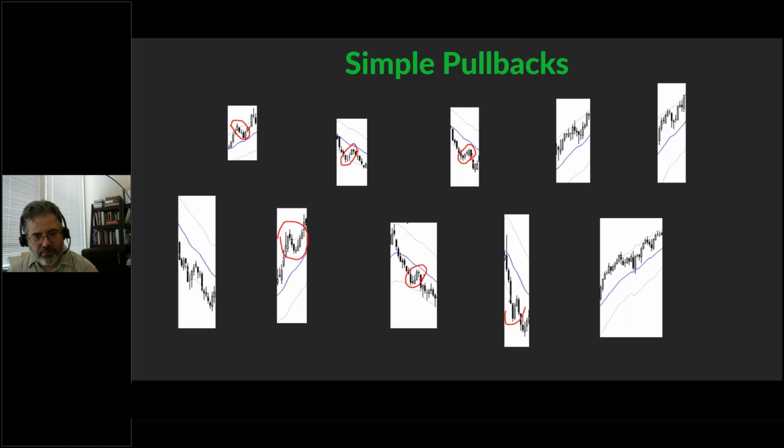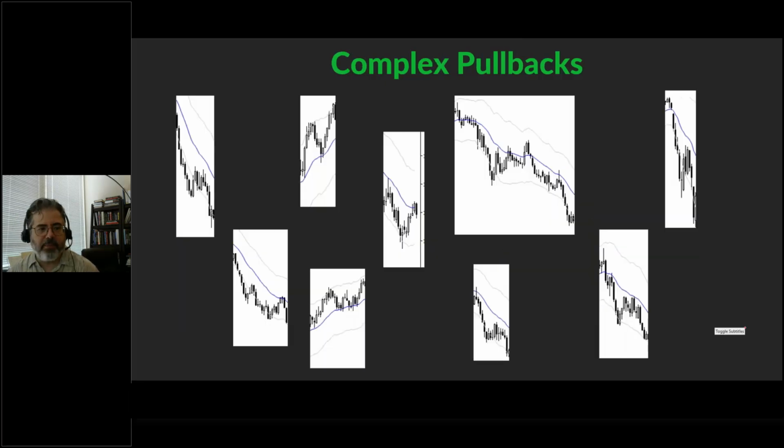And here's one which is maybe a little bit of a fast and tight pullback. It's just two bars, right? Here's one, this pullback here. However, look what happens here. You have a little bit more complicated structure, and this pullback is actually a complex pullback. So these are complex pullbacks. Look at this one, multiple legs, right? It's a pullback that has a little bit more chop to it.